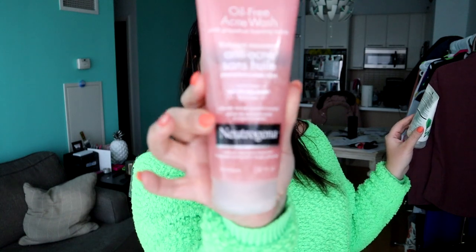After that I use a cleanser. I have three that I rotate. This one is the Neutrogena Deep Clean — it doesn't have beads, it won't exfoliate. That's my standard. If I haven't exfoliated in a while, I'll use one of two others depending on what scent I want. This one is the Garnier Skin Active — a bit deeper exfoliation. This one is an oil-free acne wash with a lighter exfoliation and a sweeter smell.